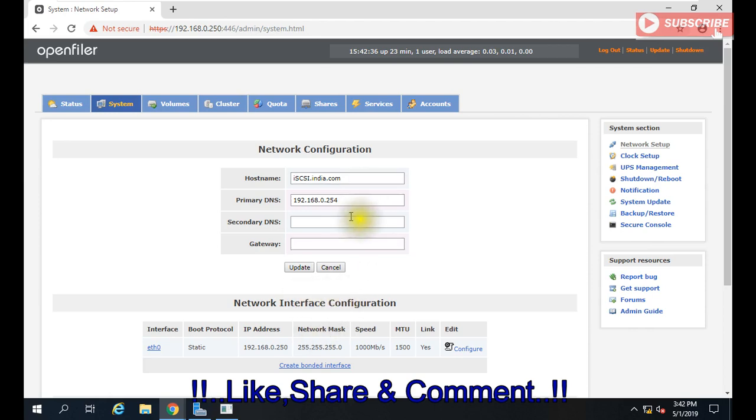So this is what information we have here, okay. And from here nothing much to do, it will give you that information only, like again if you want to configure. Next thing guys, we need to go to volumes.